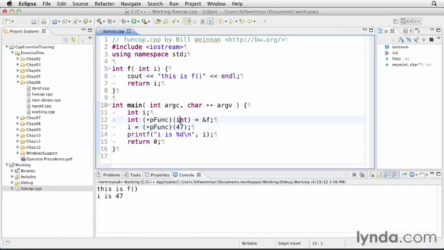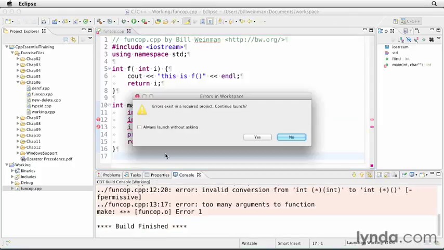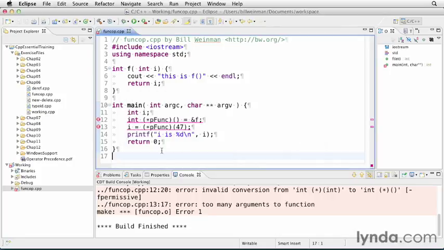And you'll notice that if I take this int out of the parentheses, I now have a different type. And so it's not compatible, and that assignment will not work. So I'll save that and try to compile it and run it. And you see that I get an error right here, invalid conversion from, and there you've got the two types.